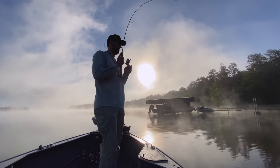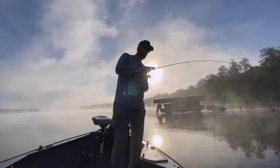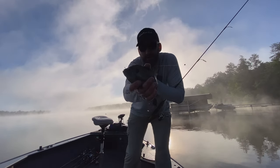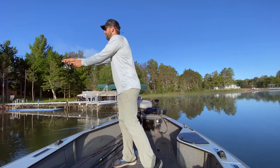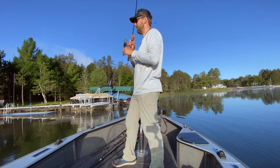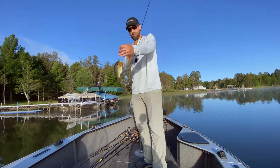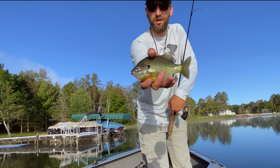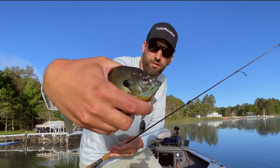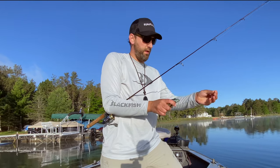Fish off. Got the ultralight here. There's bluegill dinner coming up. Dropped it right in the middle — fish on. That's what we're after right there. Good eight inch gill. Not a giant, but a real nice eater. See that circle hook? Right in the corner of the mouth there. So we could definitely release this guy. I'm just going to keep a few eight inchers for dinner, maybe eight or so.